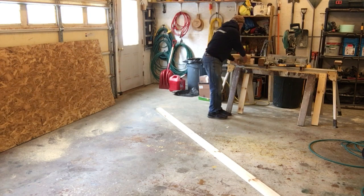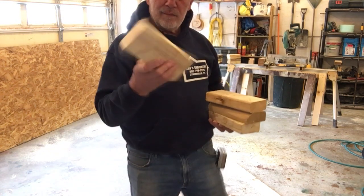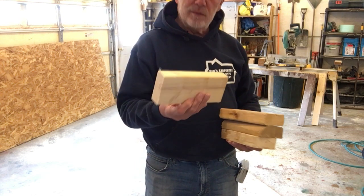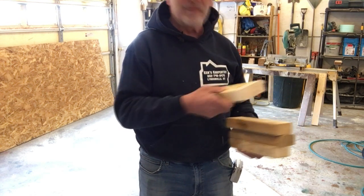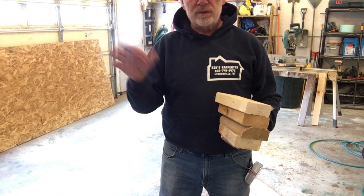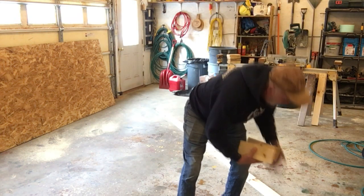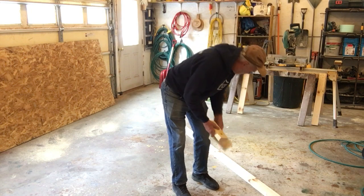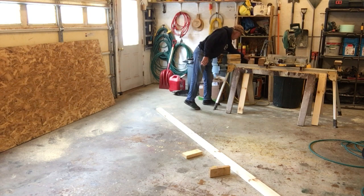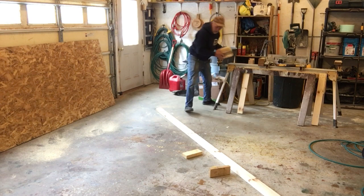Which brings up another point, the blocks. We create a 1 foot overhang, so these are 8.5 inches long. The 2 2x4s that these will be nailed to are another 3, so that's 11.5. And then we have usually 3/4 pine for a fascia, or sometimes it'll be metal fascia. That's how we start anyway. All these blocks are cut off from basically short pieces of wood that are left over from something, and we'll cut them all.